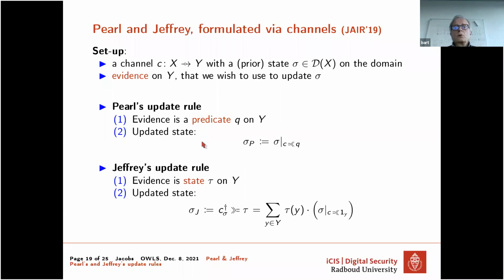Now, in Jeffrey's update rule, evidence is a distribution. It's a distribution which I call tau on y. And what is the Jeffrey update of sigma? I use the dagger of the channel, and then I do a push forward of this evidence. Remember, this dagger channel goes from y to x. It's turned around. And I can do a state transformation with this evidence tau, which gives me a new state on x. And this is what you get out. Okay. At this stage, it's just formalized, but it took a bit of effort to recognize in the literature that this is what people were doing when they were applying Jeffrey's rule, because in the literature, of course, no one knows a dagger or a channel or a distribution monad. It's all formulated very concretely, but this is what's really behind this.